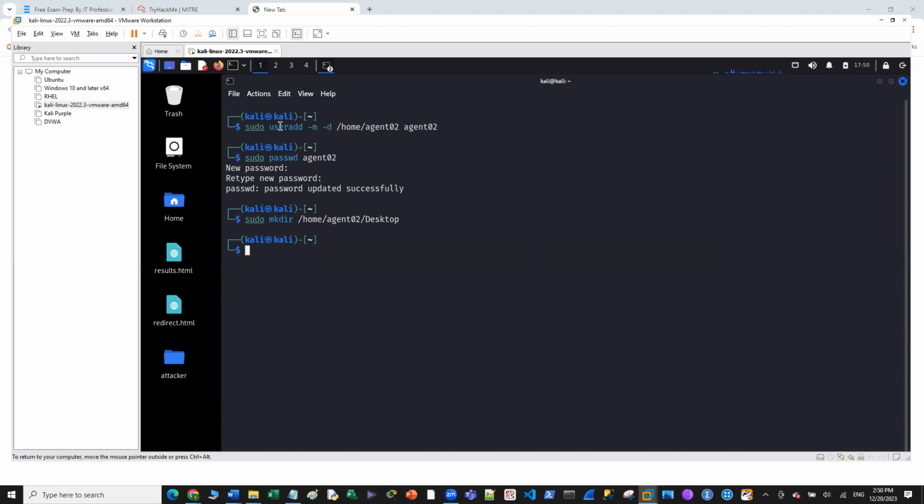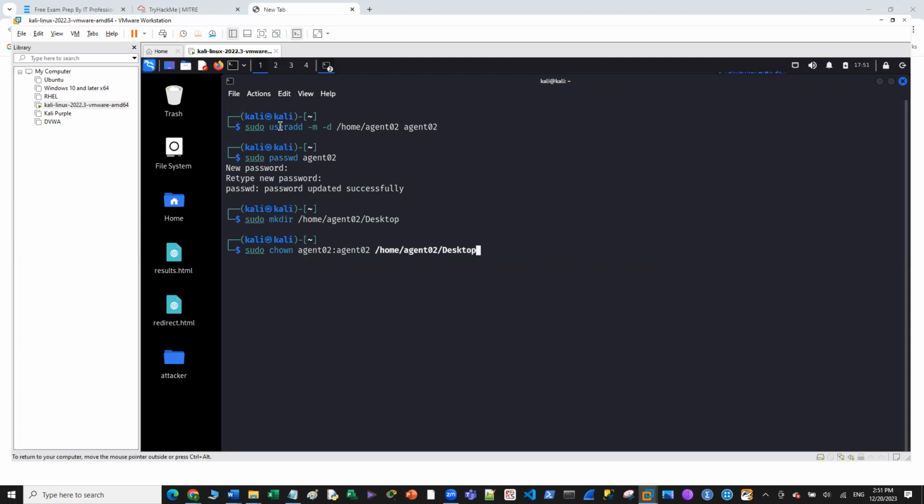Now let's set up the appropriate permission. I go with sudo chown agent02:agent02 /home/agent02/Desktop.